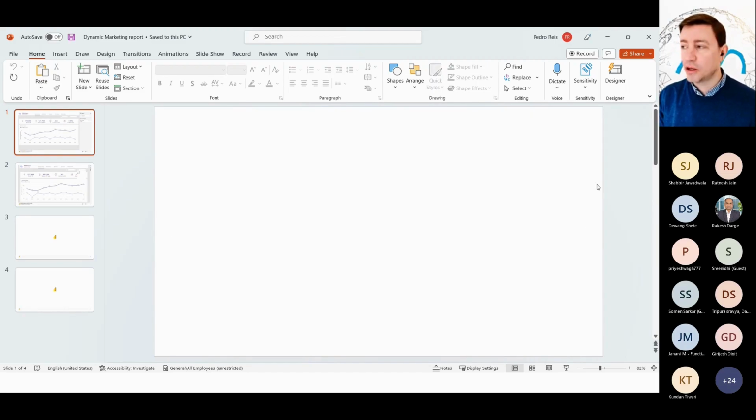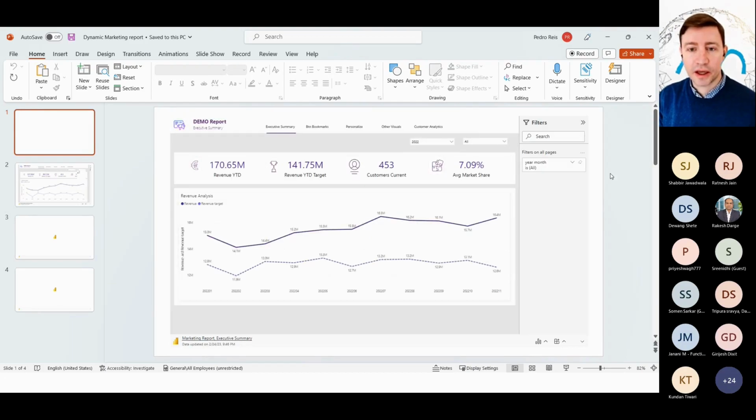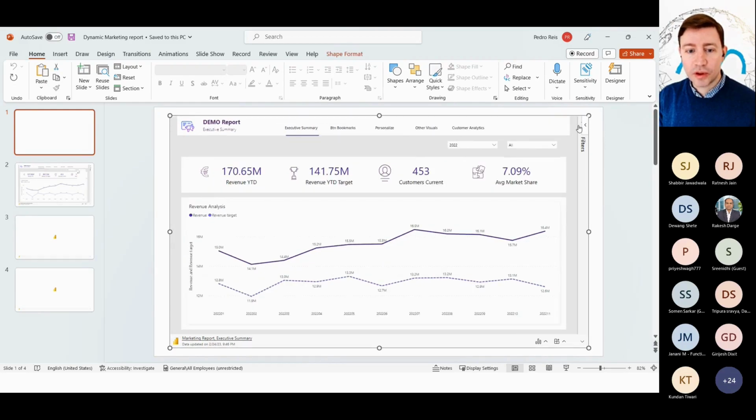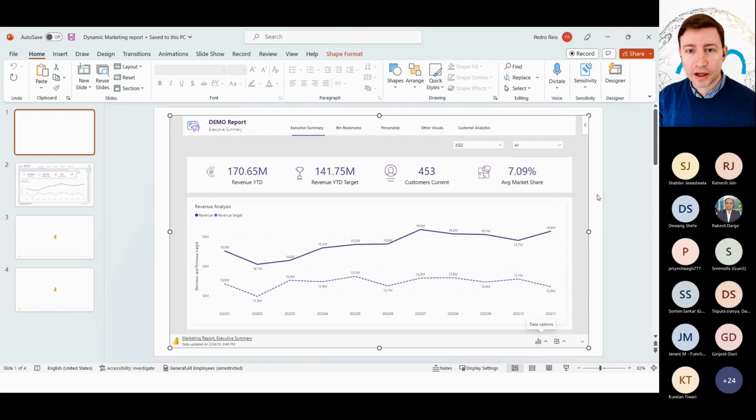Fortunately, I can revert back with this feature. So I can click on it and it will fetch again the report with the link that I have passed here to the report. So it's reloading the data again. And what I can do now is I can hide the filter. And now I can show this as a saved image. Okay. So I can save it.